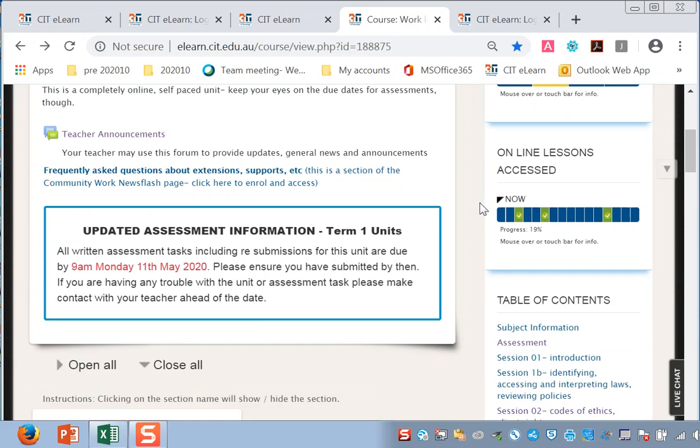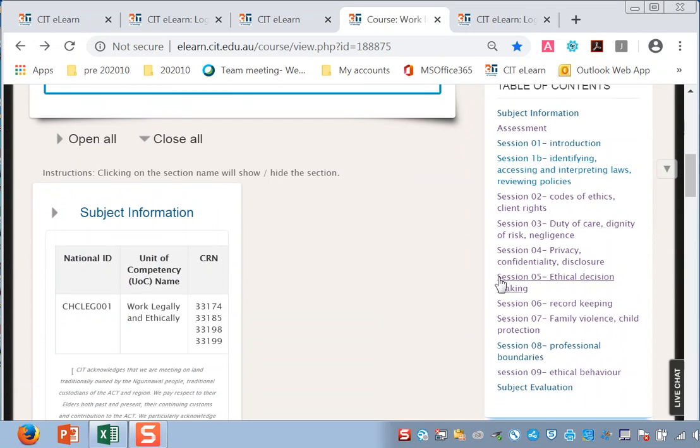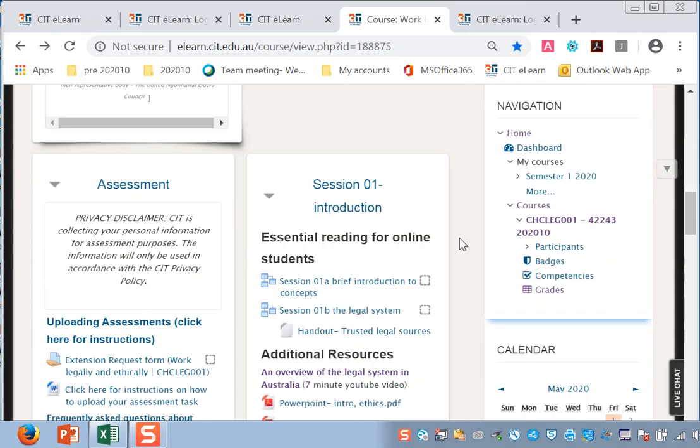Similar to that, just underneath, there's another space here that is keeping track of which of the lessons I have accessed. Now again, there's no requirement to do every lesson, except that you don't learn stuff that way, and that's what you're here for. So you can see that this person has attempted this, this, and this lesson, but they haven't yet done all of these others. So you can tell at a glance which of the lessons you haven't done yet.